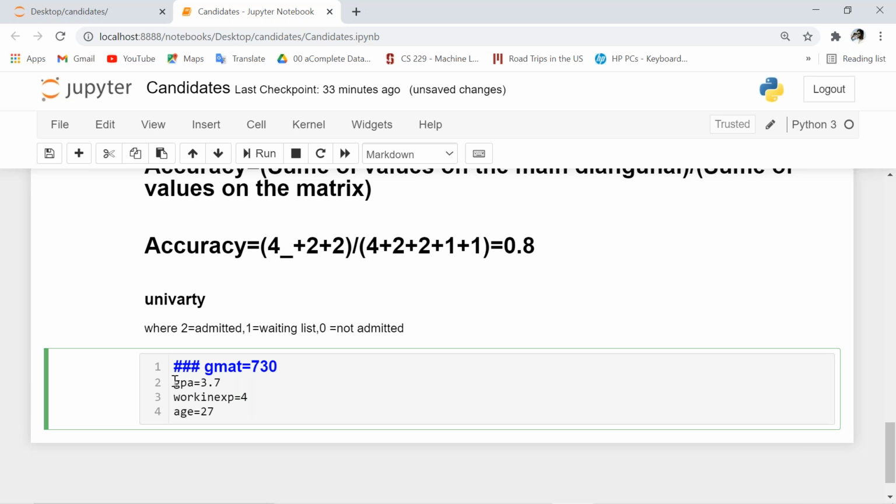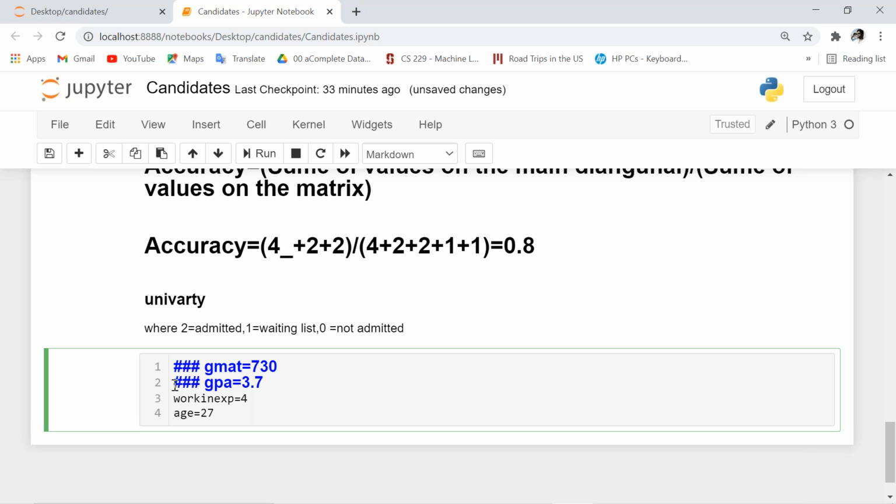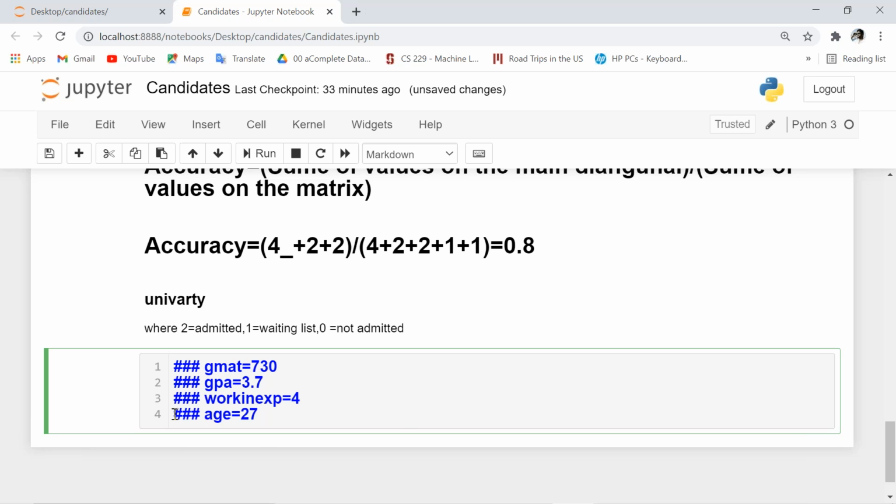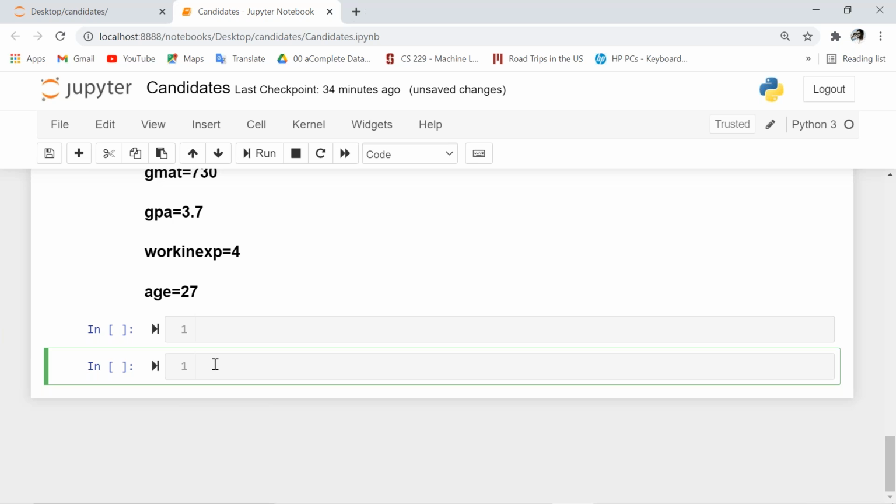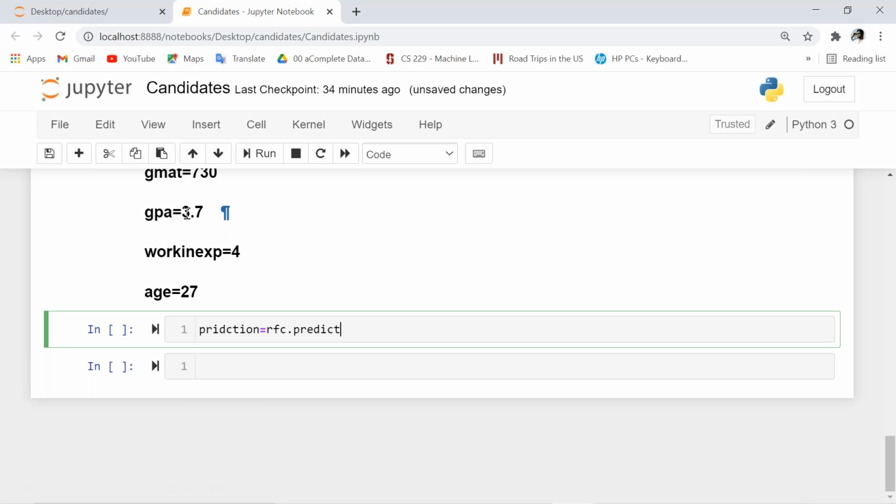We want to test and check whether the prediction is correct. Using the RFC, random forest classifier, predict on test. We need to test 730 GMAT, GPA 3.7, work experience 4, and age 27.